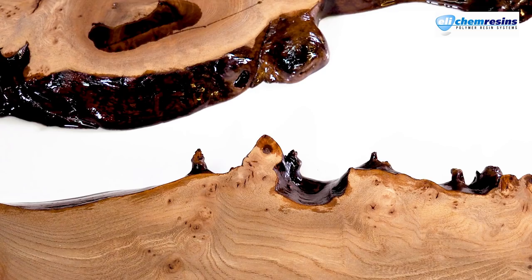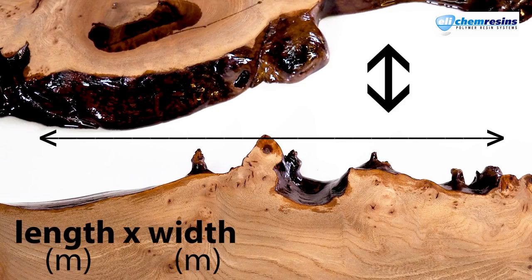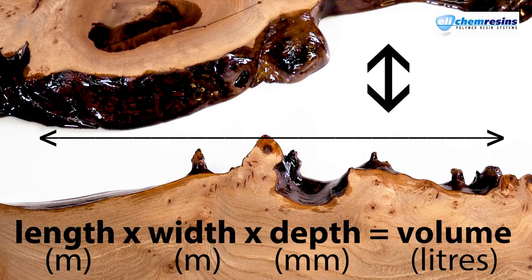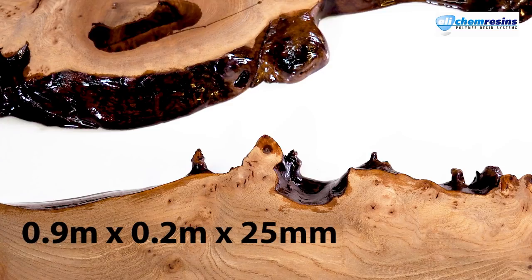To work out the amount of resin needed, we're taking the length of the table and multiplying it by the average width of the river in metres. We then multiply that by the depth in millimetres, in this case 0.9 metres times 0.2 metres times 25 millimetres gives us 4.5 litres of resin.